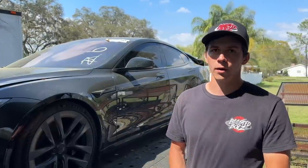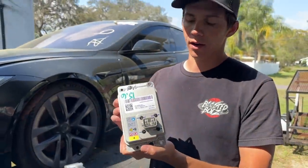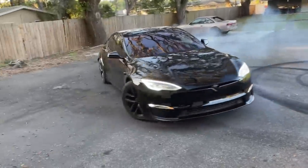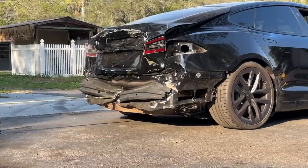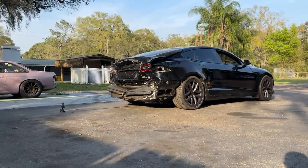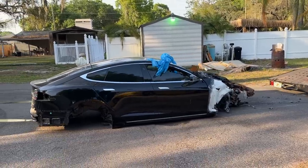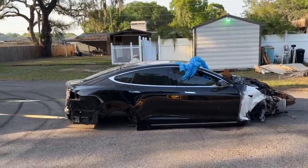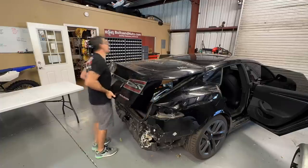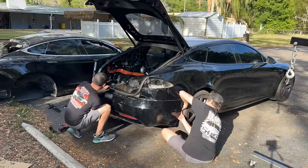After finding out the low-power battery needed to be replaced in the front of the car to get it running, I ordered one of those, we put that in, and the car came to life. Once we got it off the trailer, we tried to fix the rear end damage — we hooked it to the big oak tree in our yard and were able to pull the dent out a ways, then did it again a second time and pulled it out even more. After that we picked up another Model S that had caught on fire for $500. It had a good hatch, a good rear bumper — all the parts we needed to piece together our Tesla Plaid. We broke that one down, got the hatch off, swapped it over, did some more pulling on the Tesla Plaid to get everything lined up, got the bumper put on, and after everything was all said and done we got this thing looking pretty good for a $500 fix.